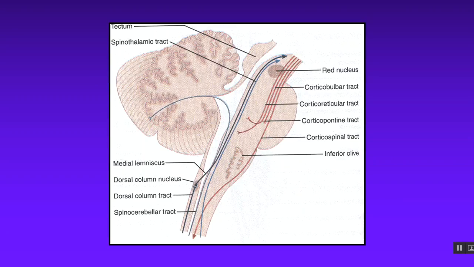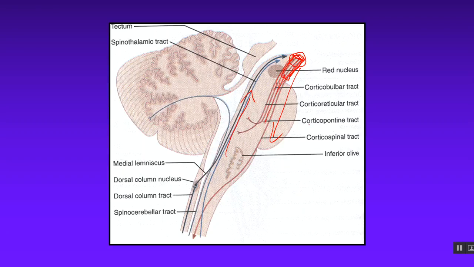This is just showing you some of what's going on here. Motor tends to run down the front of the brainstem. So motor in the front and sensory in the back. Okay, there are some exceptions, but that's a general rule: motor runs down the front, sensory down the back. Here you can see all the motor tracts running together, especially up in the midbrain, in the crus cerebri or cerebral peduncle area. But then some of them stop in the brainstem.